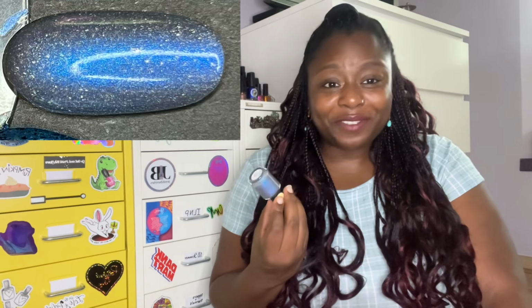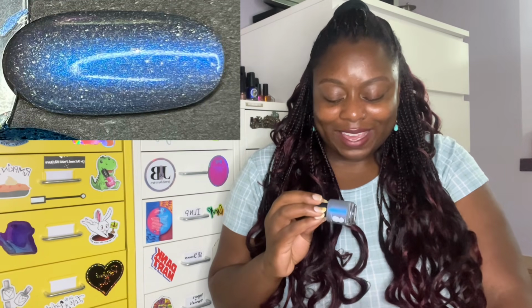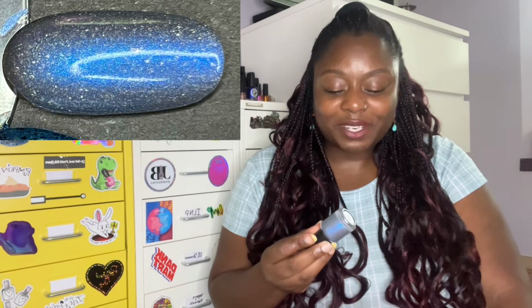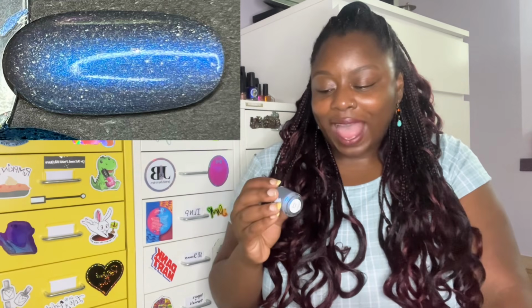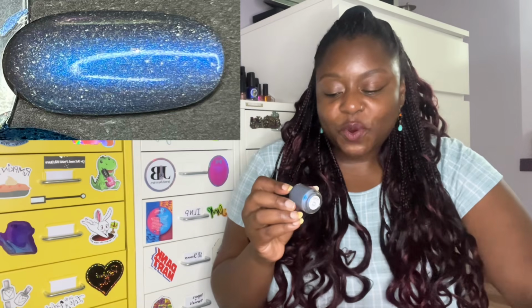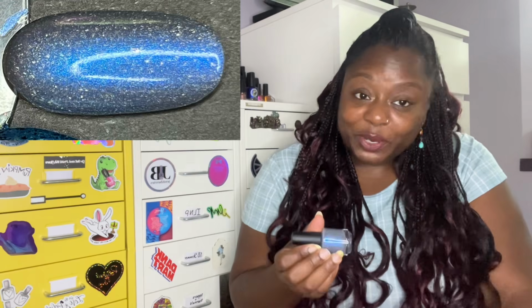Another one I put on my Halloween rack shamefully is Cameo Colors' Ghostly Guard. I love the inspiration of this one. It's inspired by a ghost that haunts a cemetery in New Orleans, so very, very interesting. I actually thought the next one I'm going to show you after this was similar, but they are completely different. This one has a bit of micro glitter shimmer, and it has a flip of purple to blue, and the next one only has a flip of blue. But yes, this one definitely sooner.